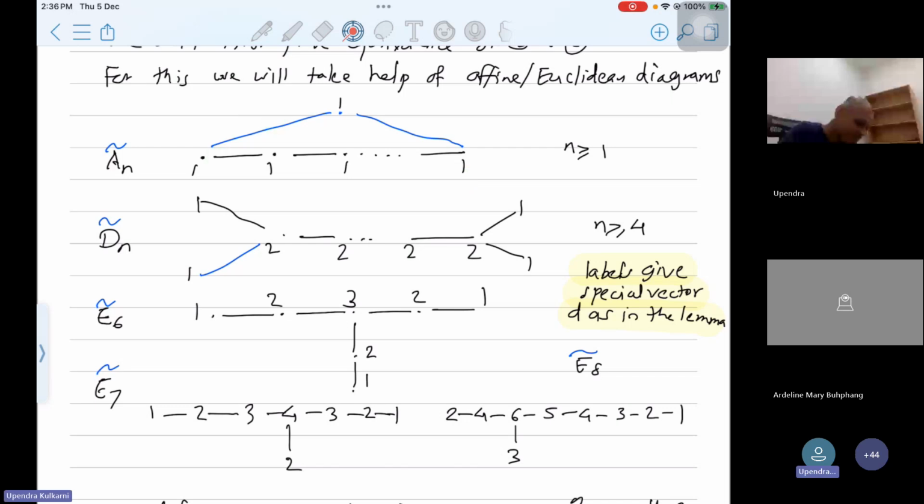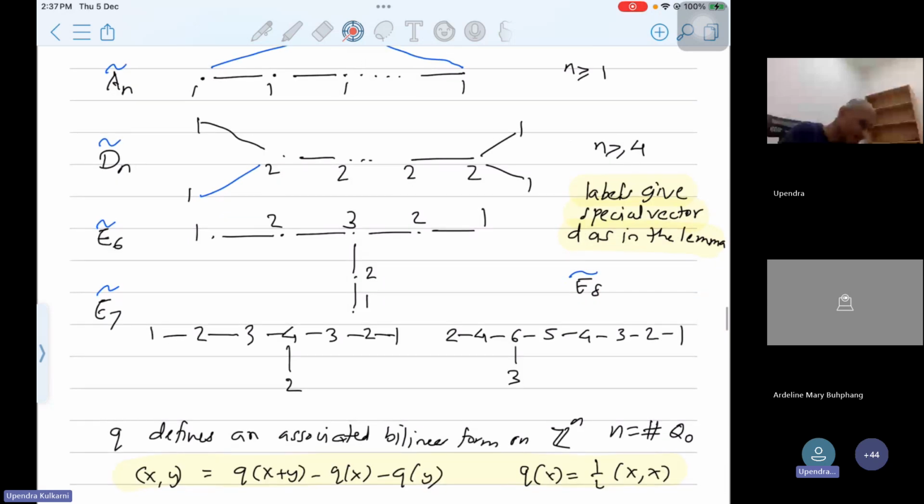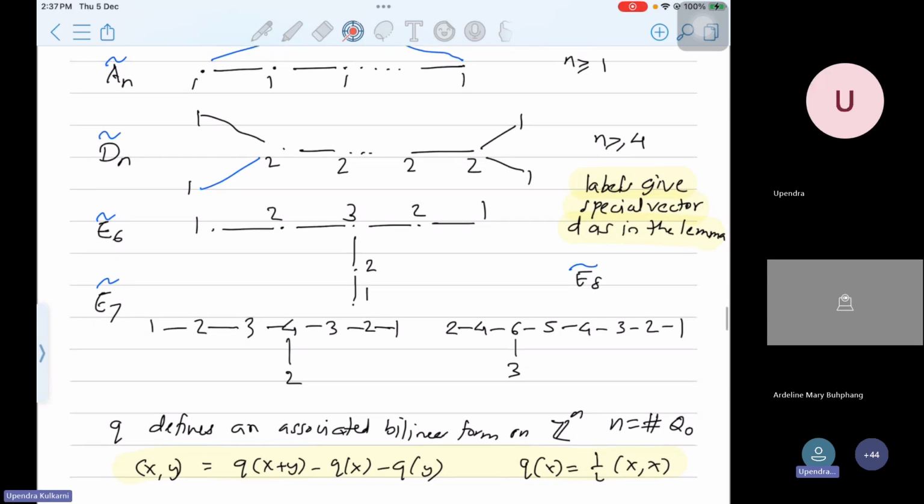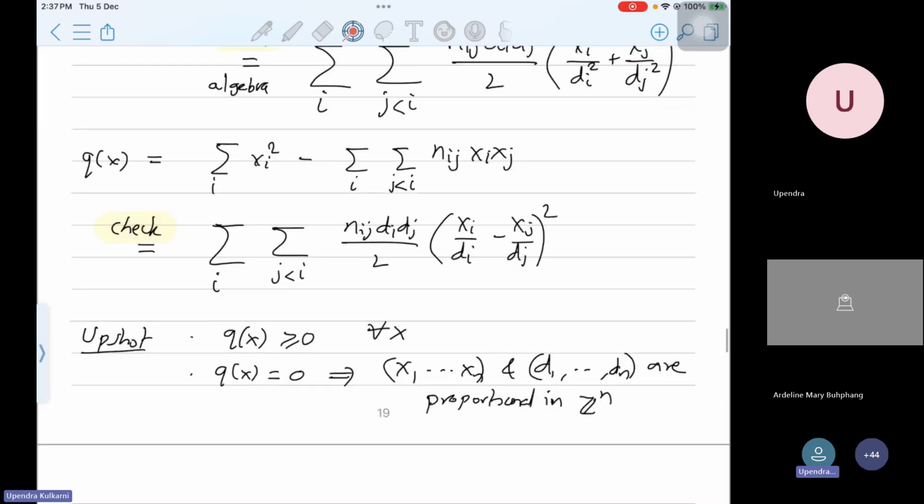Does the same thing work over here? Well, as far as these vertices are concerned, maybe I could multiply by something that has denominator 2, but there are these ones sitting. And likewise, you see that in every single picture, there is at least a single one. So here I have ones. Here I have two ones. And here there is this very nice one at the end. So that takes care of proving number 2 completely.